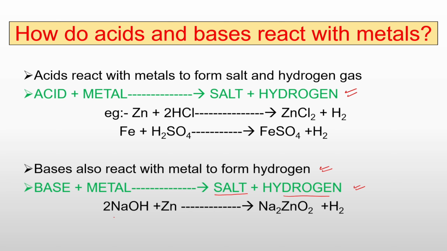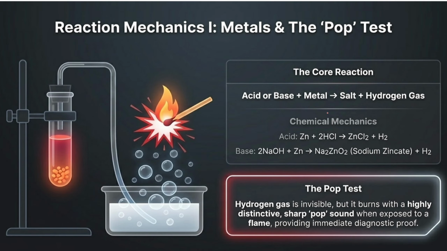So we have again NaOH plus zinc, which forms Na2ZnO2. This is called sodium zincate, a type of salt. Again a salt is formed and hydrogen gas is released, which can be confirmed with a pop sound. So these two are the general reactions. In both of them, it reacts in a similar way.